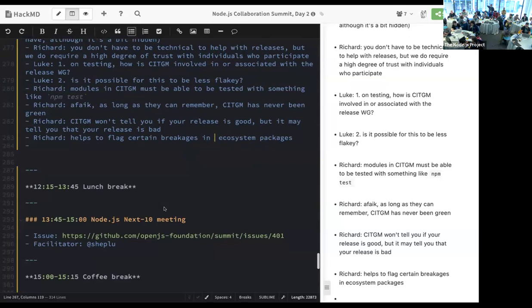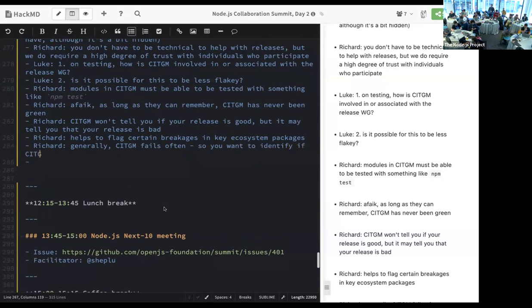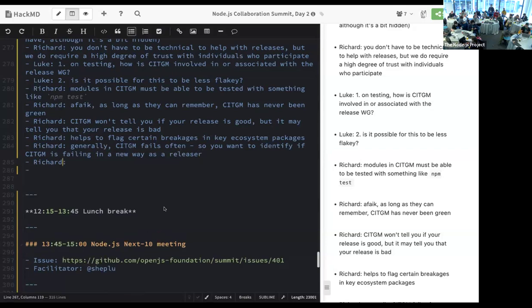And part of the difficulty we have is it's generally failing. If you're just looking at a sea of red, seeing this module has failed, this module has failed, the question for the releaser is, has that module failed in a new way? If it failed for the last release and it failed for this new release in exactly the same way, then that's probably not a regression. There may still be an issue, but it's something that's already happened. But if it's a new failure, then the question is, okay, what is that? Is it a flake? Is it actually caused by a commit? So in that respect, yes, it is important.